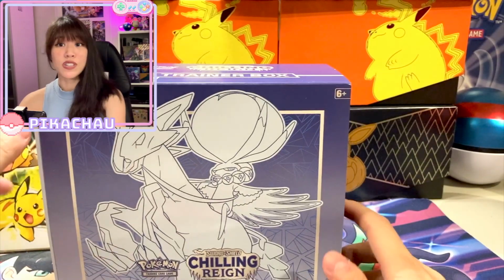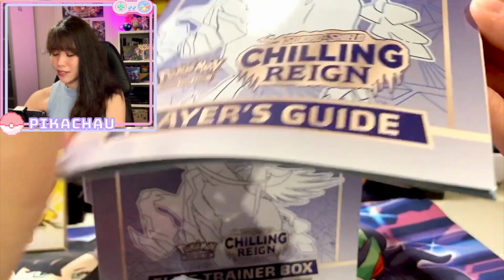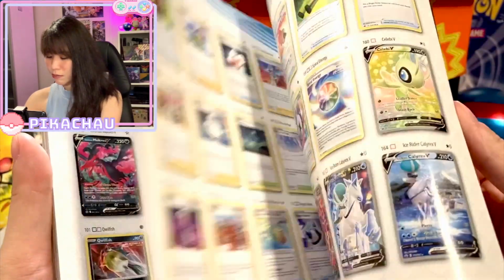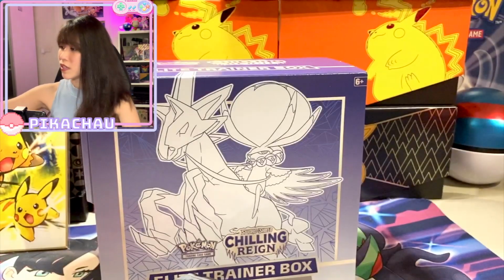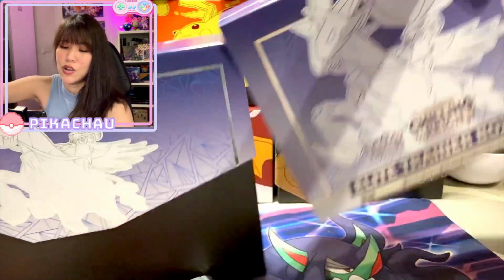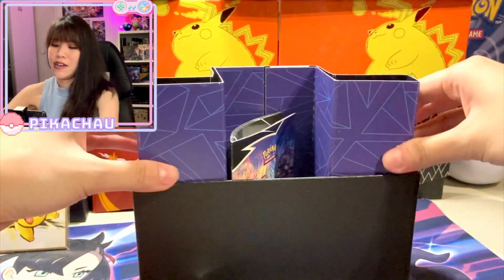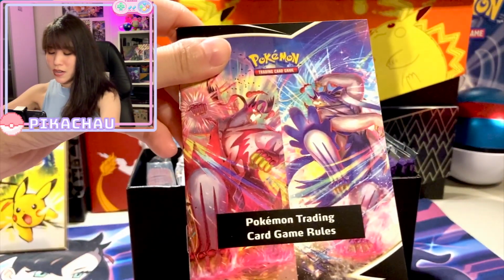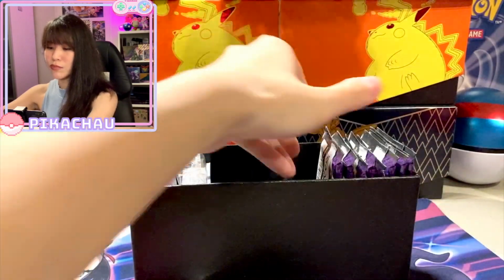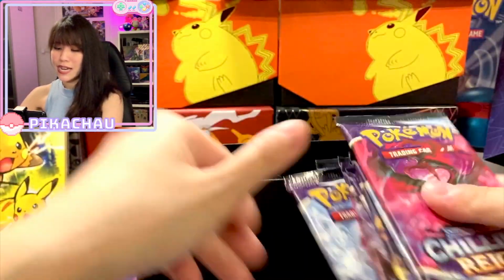from light to dark. I think the player guide, the content probably is still the same. Of course, it's just a different cover. Let's slide it open. This is how the other box looked like. Again, you would have the Pokemon trading card game rules. Again, 8 packs, 2, 4, 6, 8.